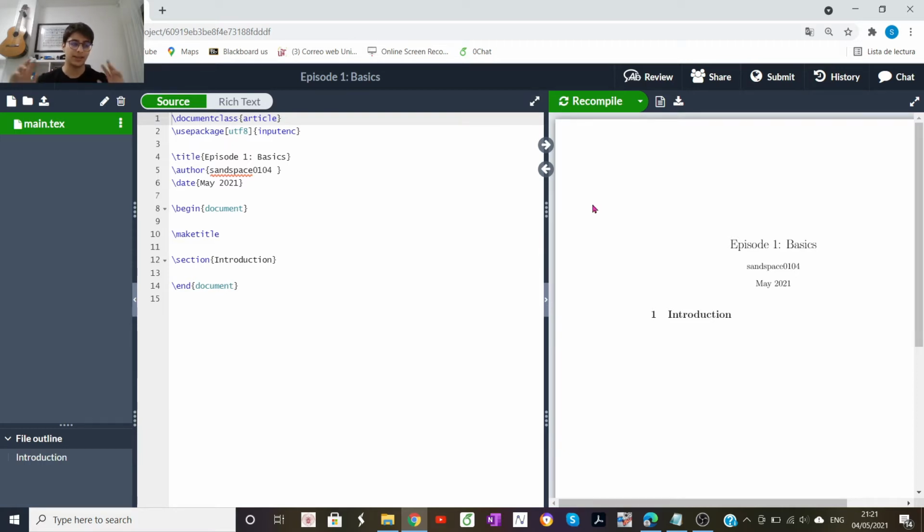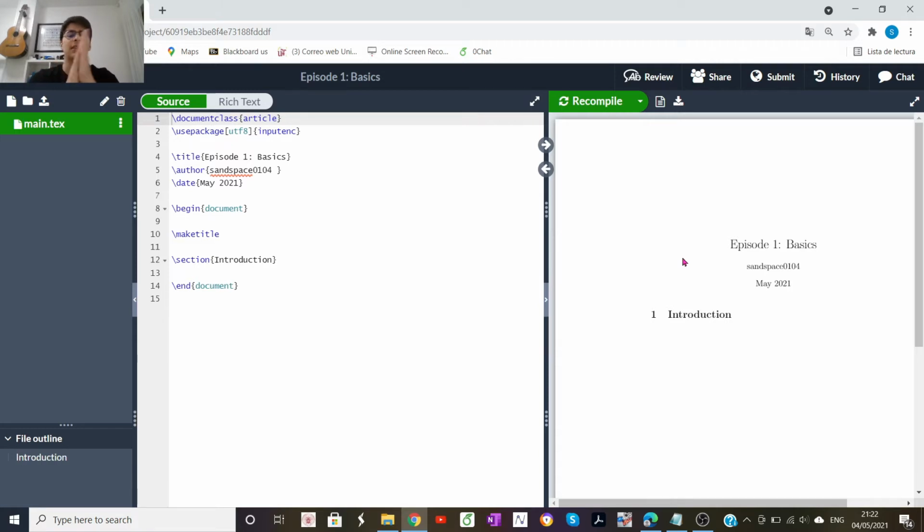Of course, Overleaf has the little problem that it has to be used with internet, but that's not too much of an issue. If you prefer to not have to rely on internet, I will be making videos on how to make PDFs on your computer using LaTeX with some editors like TeXstudio or so on. So let's just get started with it.